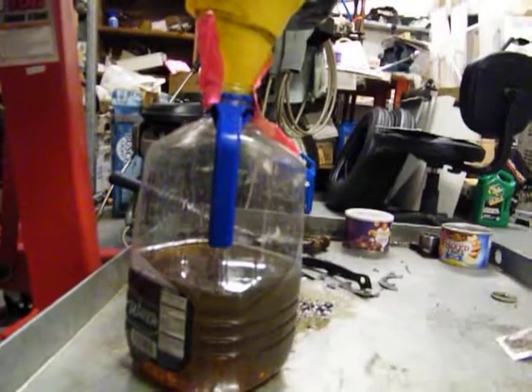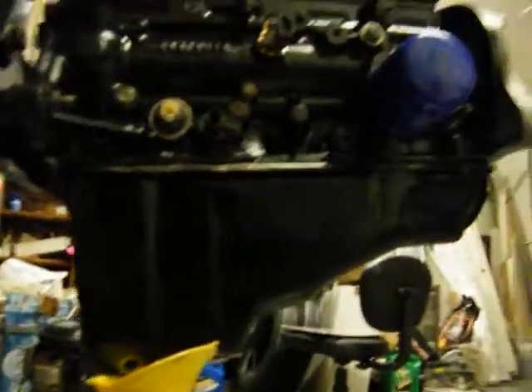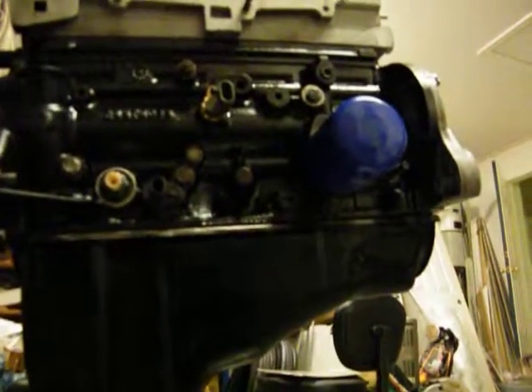Just let it drip completely dry. It's still dripping out up here, still got a drip here. And when I took that sending unit off, boy, it was just pouring out of it. I'm happy about that now — I'm not happy about having to go through all this, but I'm happy about that.